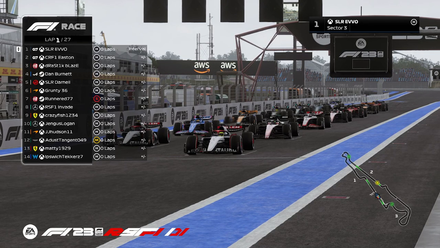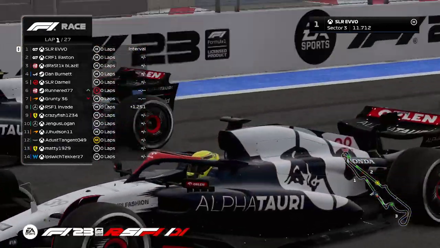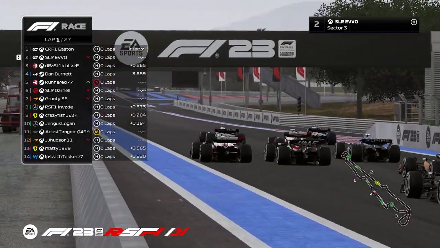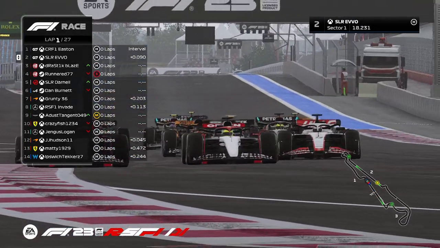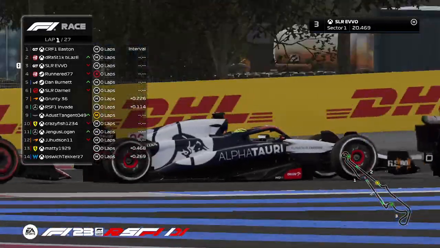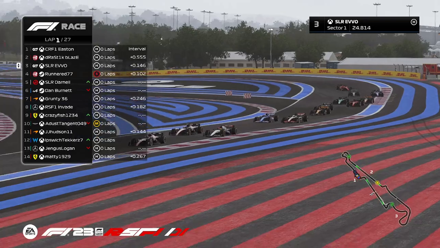Five lights then. And away they go. Easton has a great start ahead of his teammate. Evo pulls himself up into P1 straight away. Further back, we've got cars going 3 wide, almost 4 wide, making their way around turn 1 and turn 2, all managing to keep it clean, no contact as of yet.